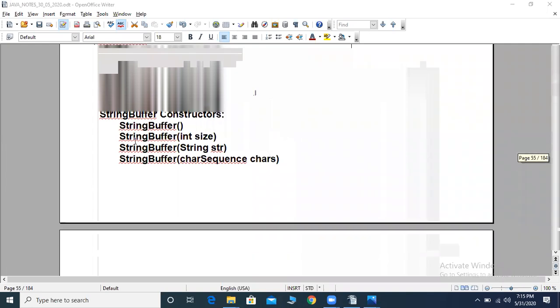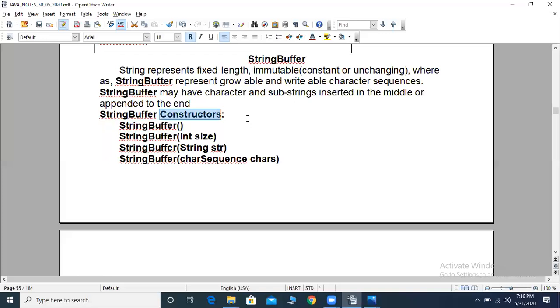So these are the StringBuffer constructors. StringBuffer is a class name. So you have to remember, String is a class name, StringBuffer is a class name. When we have the class, then only we can have a constructor. Without a class, we cannot have the constructor, because a constructor is a method in a class which has the same name as the class name. So StringBuffer is a class name, so the constructor's name is also StringBuffer only. If you look at these 4 statements, in all 4 statements StringBuffer names are all constructors. Okay, but they differ in parameters.